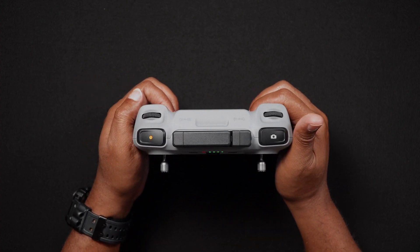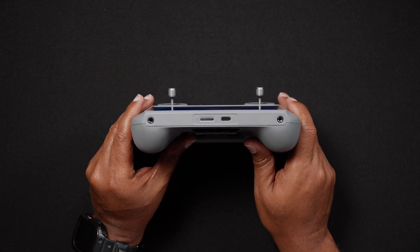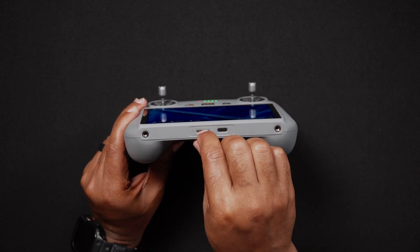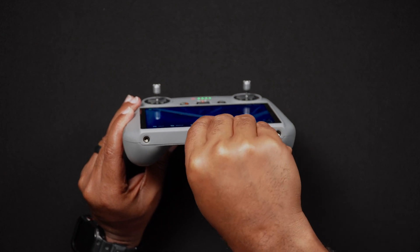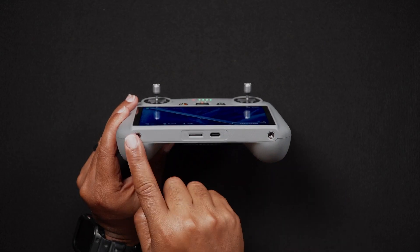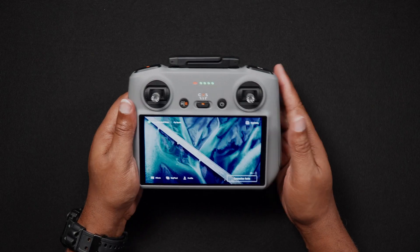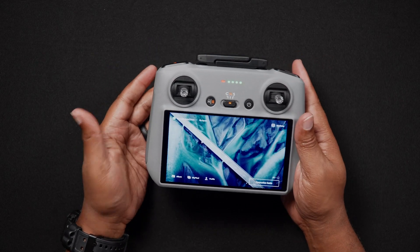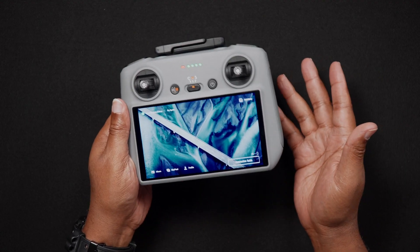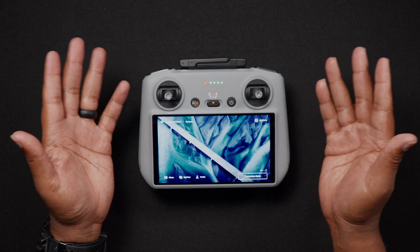At the bottom of the DJI RC2, there is an SD card slot that can accept SD cards up to 256GB, a USB-C charging port, and mounting holes for lanyard clasps and other accessories. That's all for this video. If you have specific questions pertaining to this or our other videos, we'd love for you to join us at DronePilots.com. For more tutorials and reviews, head to DroneBlog.com.